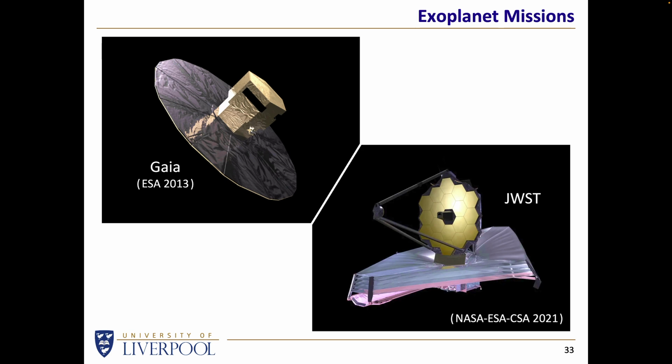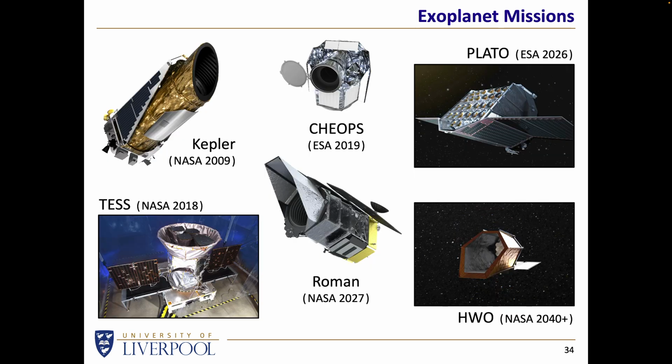James Webb is able to basically block out the light from stars and see if there are any exoplanets there. That's not its main mission, but it is able to do that. There are plenty of missions that are explicitly trying to find exoplanets. Kepler found thousands of them when it was operational back in the noughties and the teenies, and there are others there.